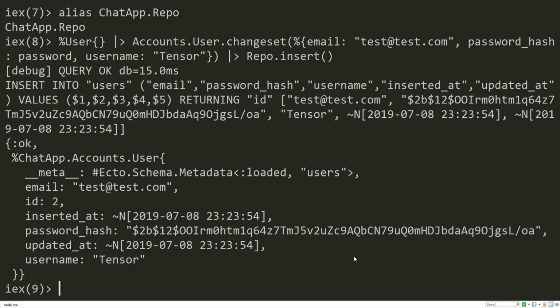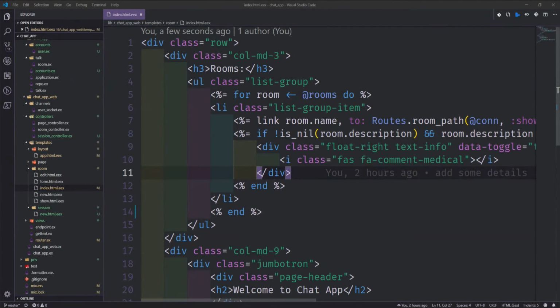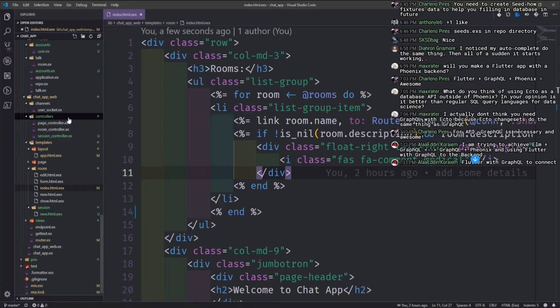There we go. So that now works, and it's now in our database. Of course, if we try to sign in, this is not going to work, so let's fix that, because it's not using the encryption. So let's flip back over to our editor and deal with this.